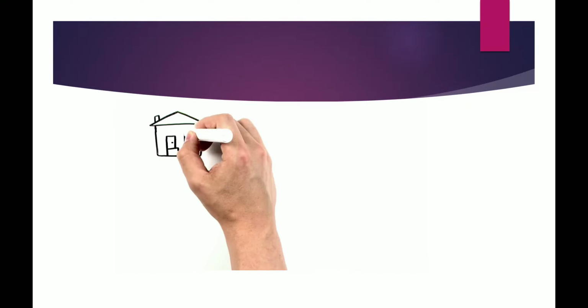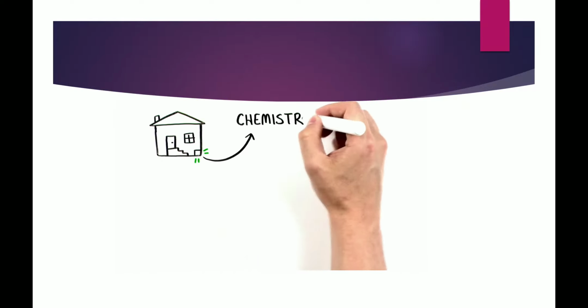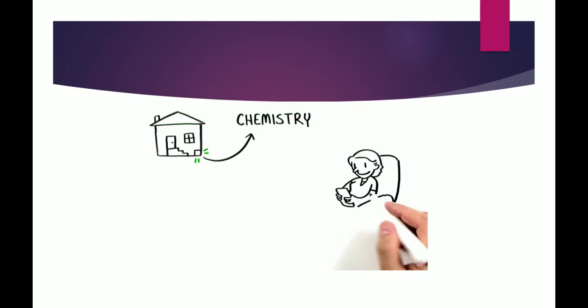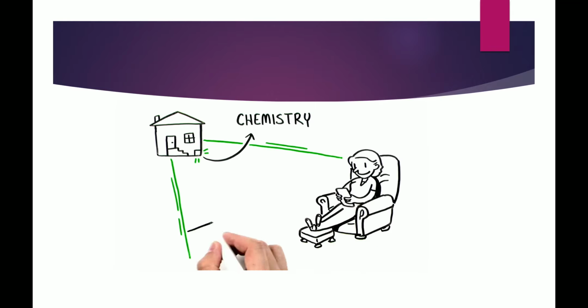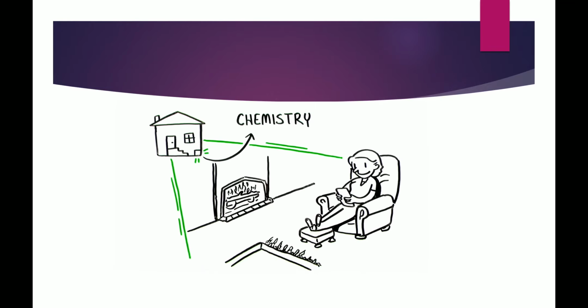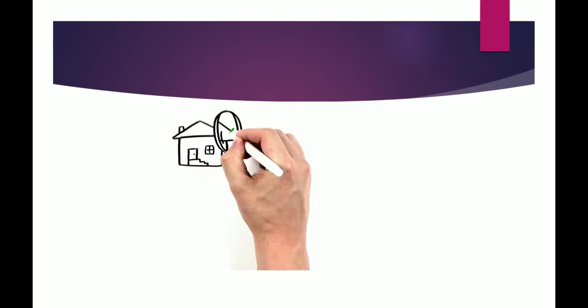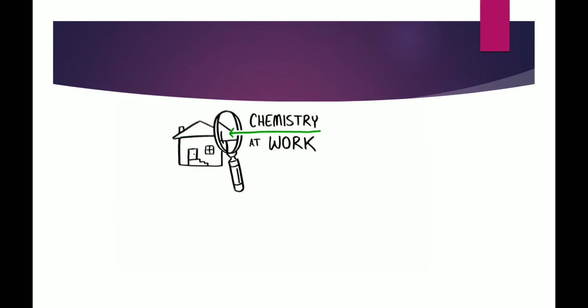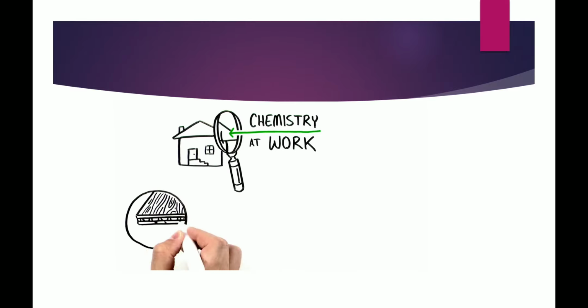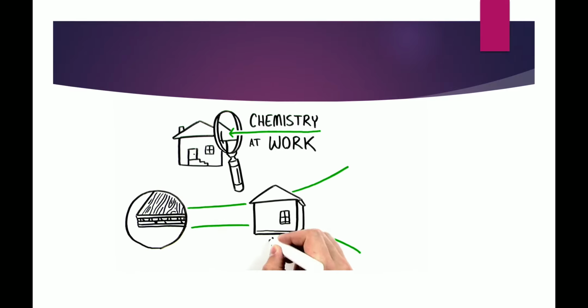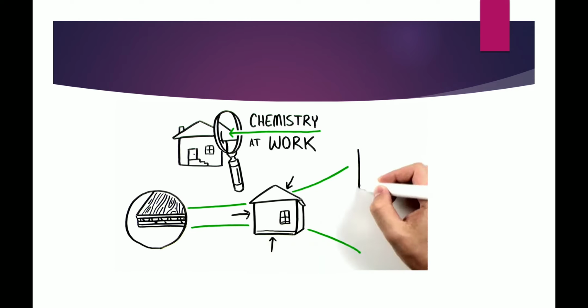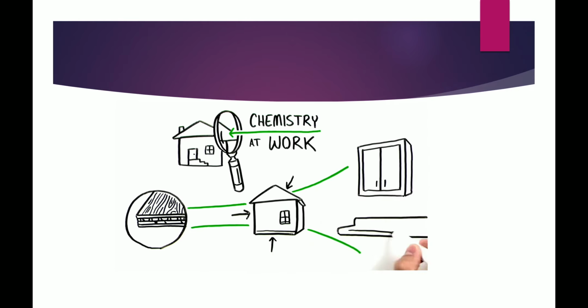Your home is your castle, and its cornerstone is chemistry. Chemistry makes your home and every building more comfortable, efficient, and attractive. Let's look at just some of the places where chemistry is at work in your house. Engineered wood products can be found inside and outside, in the floors, walls, and roof, as well as in kitchen cabinets and laminated countertops.